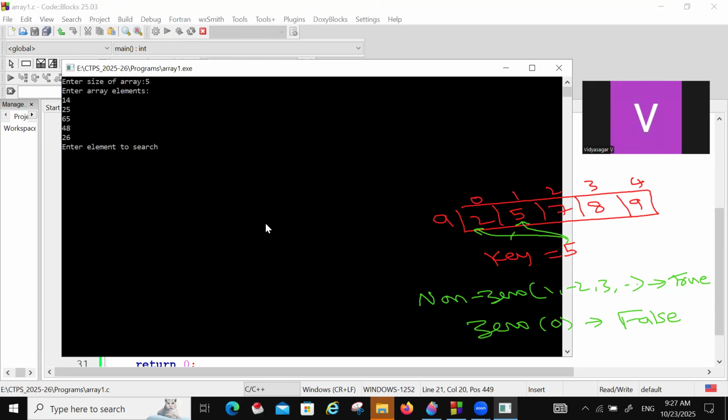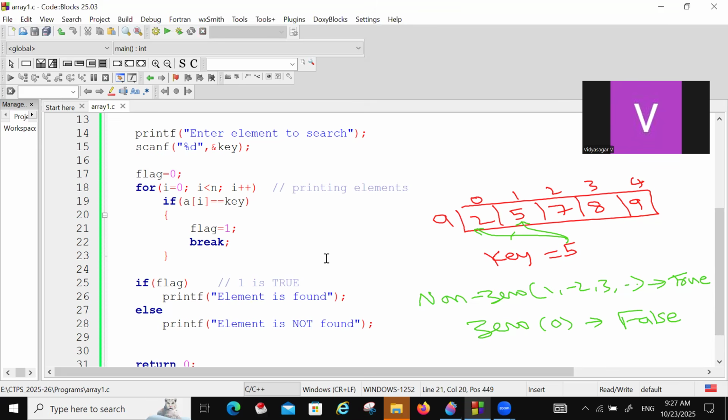Suppose I want to search 10. There is no 10, so the element is not found. This is the correct way of checking. The remaining concepts we will see in the next.